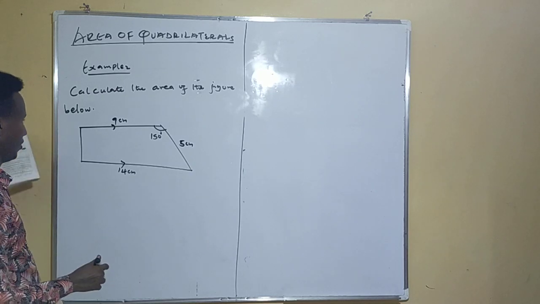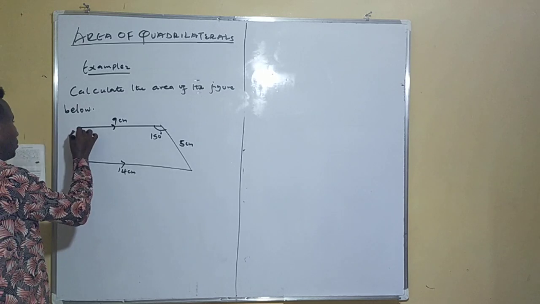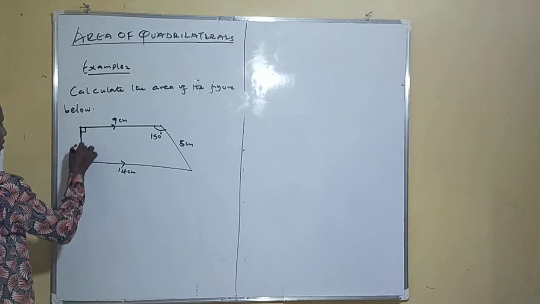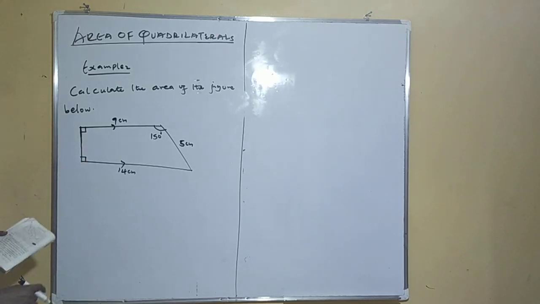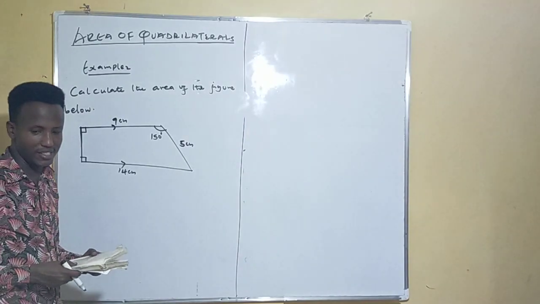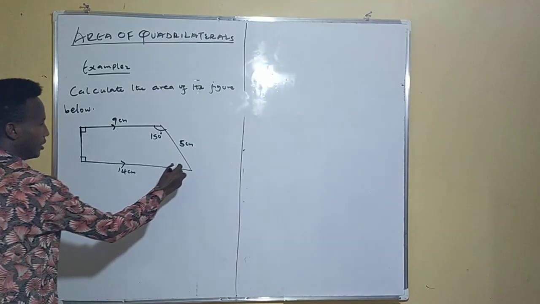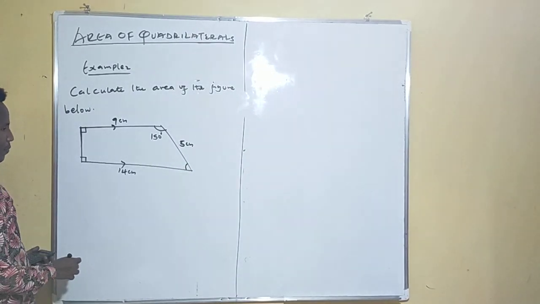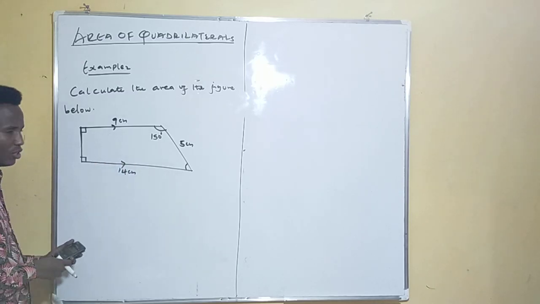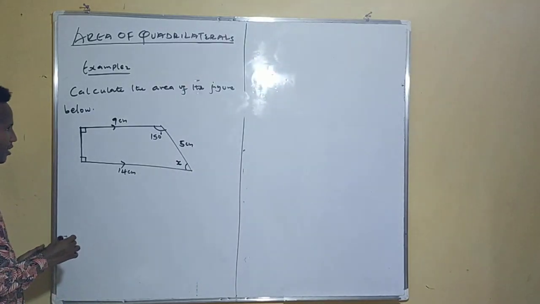Now when you look at this figure, basically what you know is the moment they're saying this line is straight, remember? Okay, this is 90 degree. This also 90 degree. And we know that the sum of interior angles of a trapezium adds up to 360 degree. So when we want to calculate, we need to get this angle. We are going to say 360 minus the summation of these three. So let's call this angle x here.